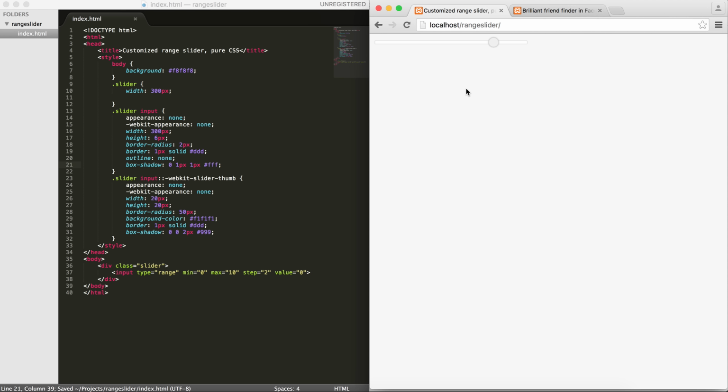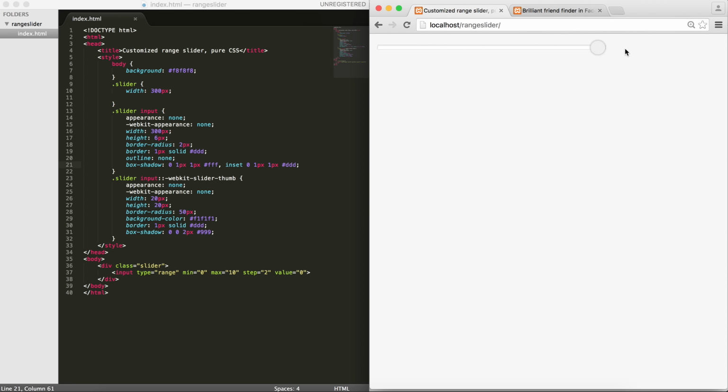So what happens is that we get, I hope it's visible, you see that there is this white shadow over here, sort of a good feeling of emboss. So I would like to actually add another one, but inside the slider, again 0, 1 pixel on y, 1 pixel, and I will set it to maybe #DDD, and you can see that it makes this sort of inset look here, which is quite cool.